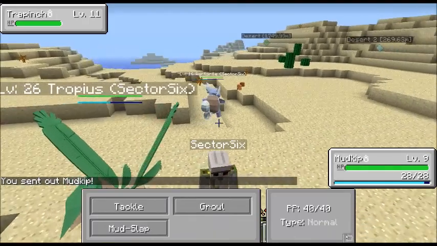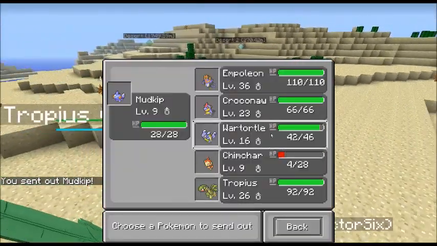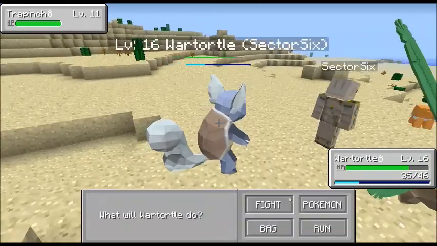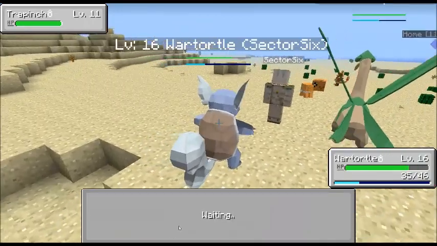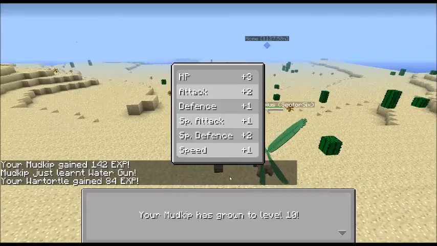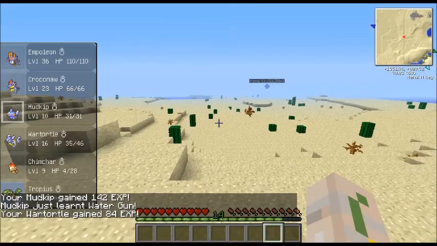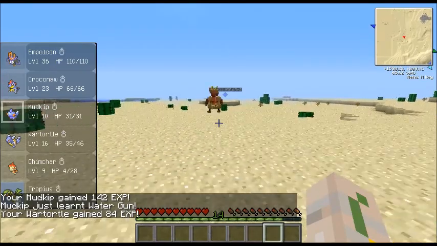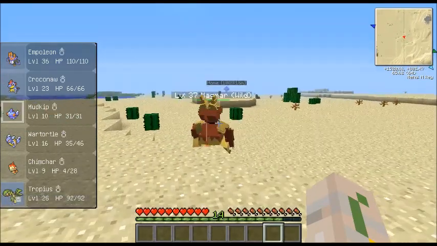Nope. I'm gonna switch out to the Wartortle, because this thing is gonna kick its butt. Oh, Water Gun. This should kill it automatically. Ooh, Mudkip just learned Water Gun. Alright, see, now it can fight a little bit better. Let's... what level are you, Magmar? 37? Ooh.